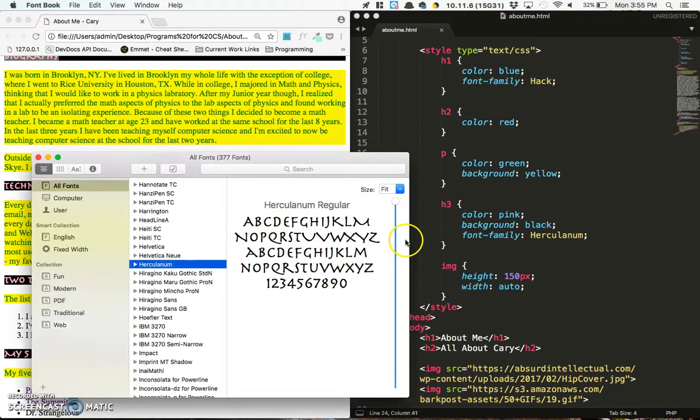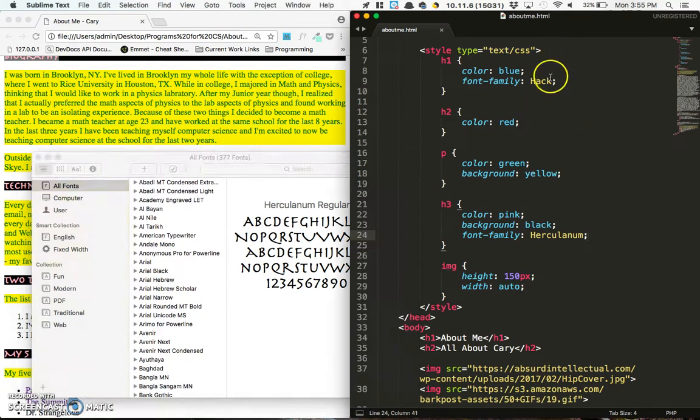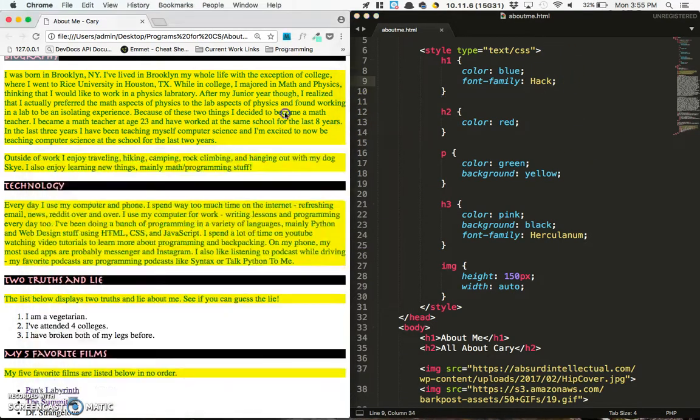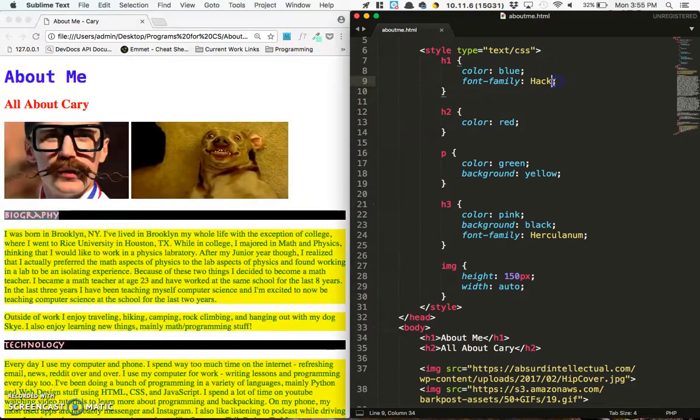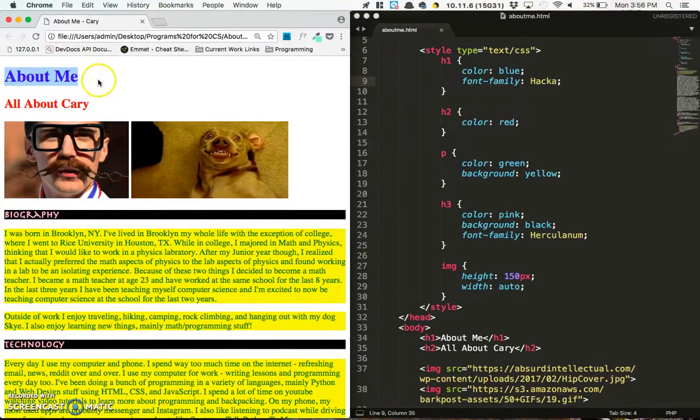So fonts are a little tricky actually, and there's one subtle thing that we have to talk about, which is all of these fonts in my Font Book are the fonts I have on my computer. But on your computer, you might not have the same fonts. So when somebody goes to my webpage and I have the Hack font here, if they don't have that font on their computer, like say I put the Hacka font, which I don't have on my computer, and I refresh it, what will happen is that it will automatically default back to the original font that the web page was written in. And we may not want that.